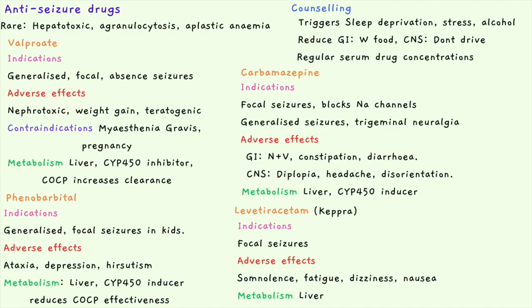Now, if you've seen our previous pharmacology videos, which I highly recommend, they're fantastic videos, you'll be familiar with the format. We are going to talk about the main types of options that you have for anti-seizure medications, then talk about why one patient may get one kind of anti-seizure med over another, and also look at why they may absolutely not be allowed to prescribe one kind of drug.